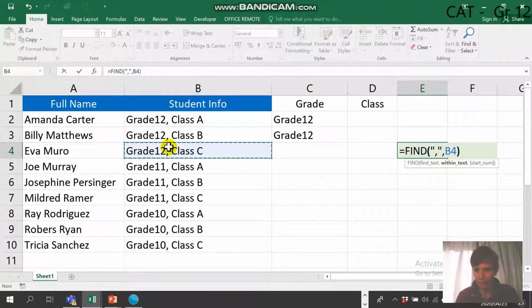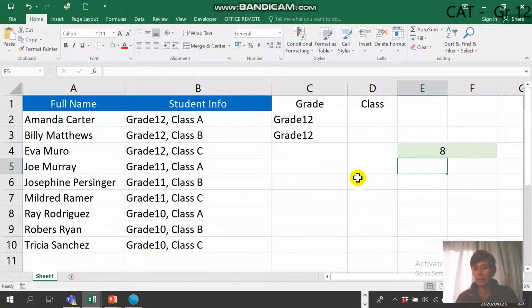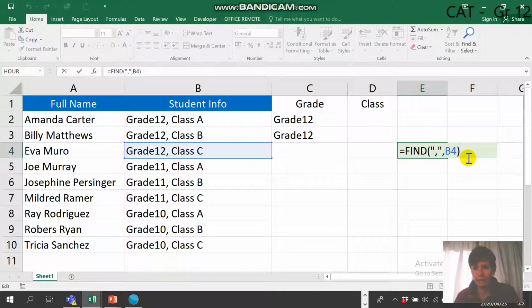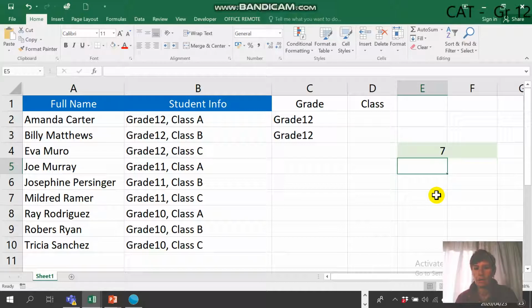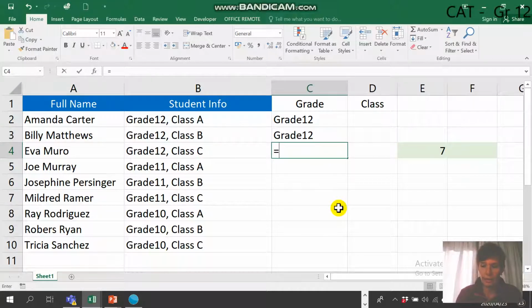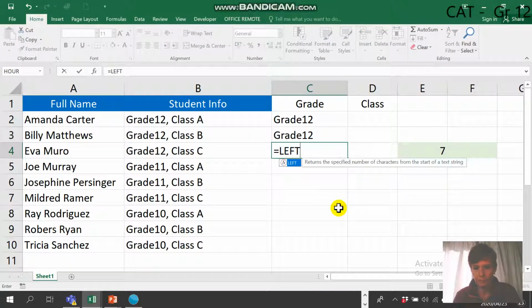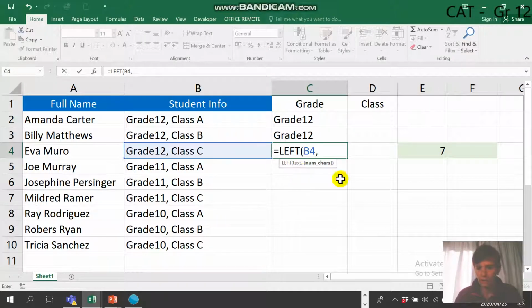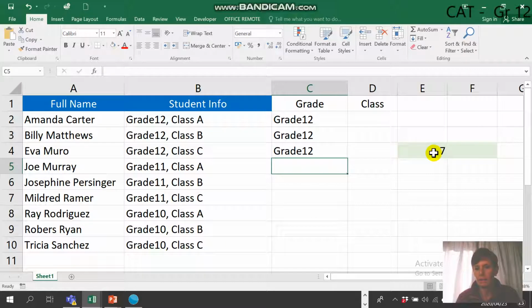And you're happy that part you can do. Now I say, okay, but I realize I don't want to include the comma, so I'm going to minus 1, and then I've got 7. That's what I'm looking for. I'm looking for the number 7 because I want the first 7 digits. Now I can actually go here and say equals left of this cell, comma, find 7. The 7 digits from the left-hand side. And if I enter, I get grade 12.